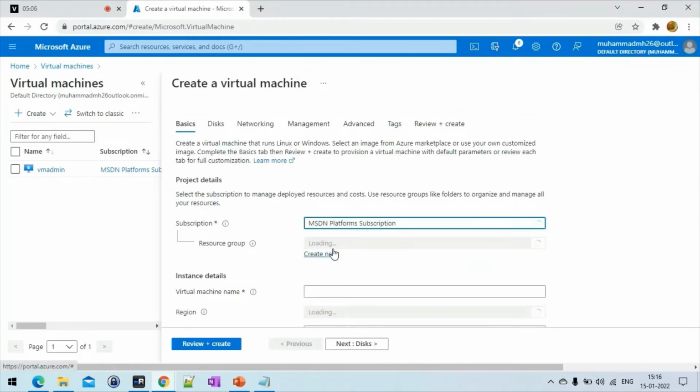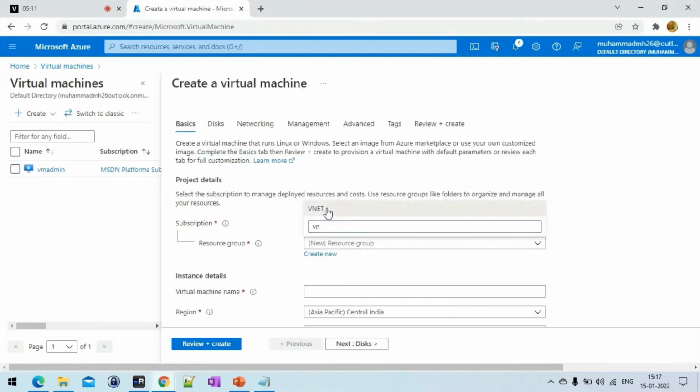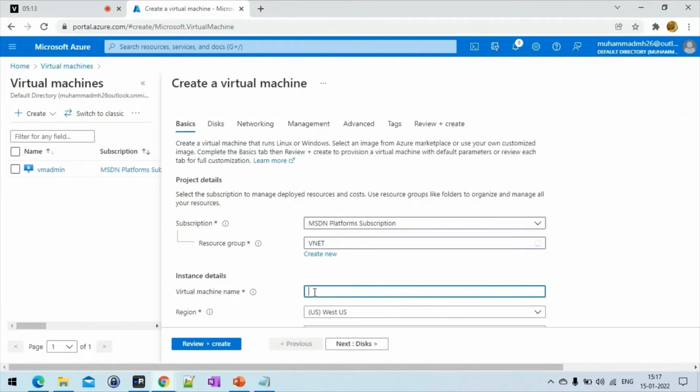I'm selecting my subscription. Then the VNet resource group, then providing the name, VM name, VM VNet.